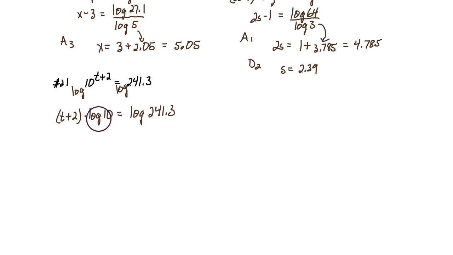However, do you remember what the base of a common log is? It's base 10, even though the little 10's not shown. So the base 10 log of 10 is simply a 1. So if log of 10 is really just a 1, then you don't have to take the time to divide by it. We just know that t plus 2 is equal to the log of the 241.3. Let's type that in the calculator to see what it makes. It's 2.382. Then subtract the 2 to get the t alone. The answer will be 0.382.